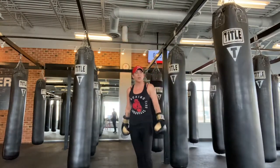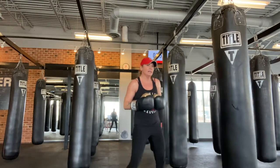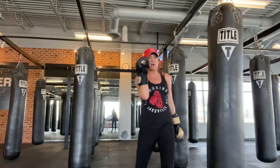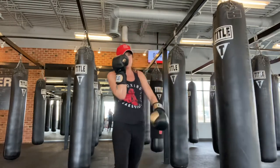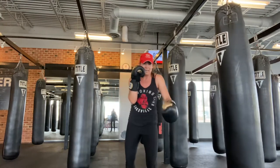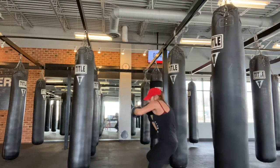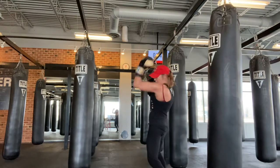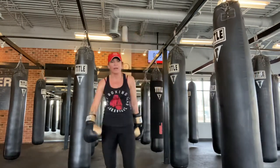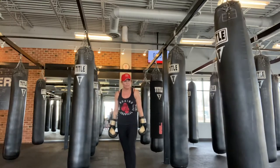Lead hook body, lead hook head, lead uppercut. Nice job. We have body, head, body. That rear hand is protecting your face. Looking good. Keep that rear hand up. We have lead hook body, lead hook head, lead uppercut. Nice. Looking good, you guys. Burning out that lead arm. Work that arm.